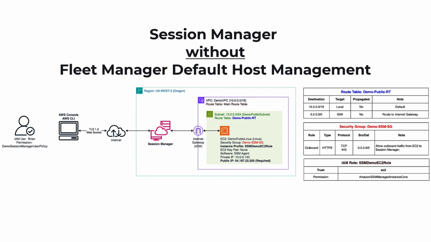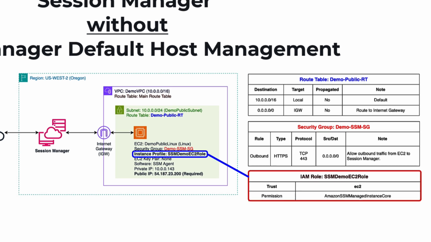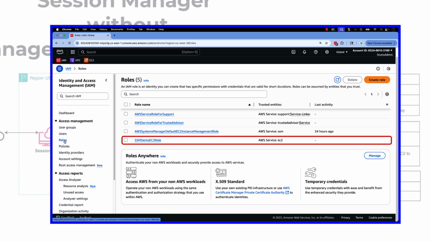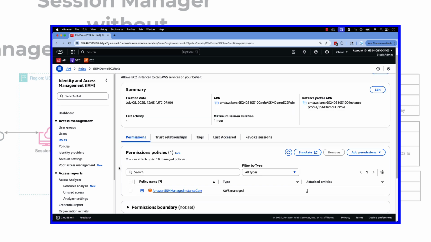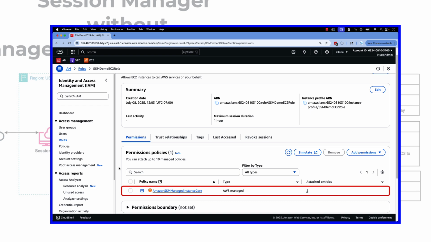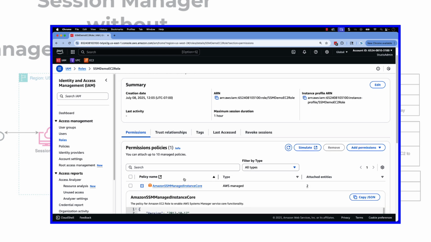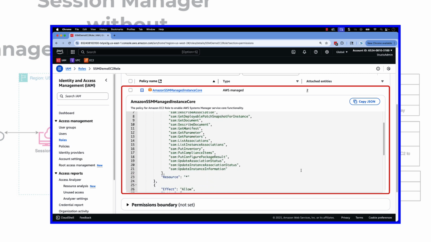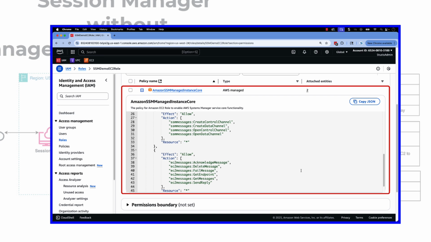If you launch an EC2 with the goal of connecting to it using Session Manager, one of the things we have to do is to attach a role in the EC2's instance profile with specific permissions. This role contains the necessary permissions that an SSM agent needs in order to interact with AWS services for Session Manager connection to work. If you watch the How to Connect to EC2 using Session Manager video, this was implemented using a custom role called Session Demo EC2 role, and it was attached to EC2's instance profile each time when launching a new EC2. This was necessary for both public subnet and private subnet with VPC endpoint.